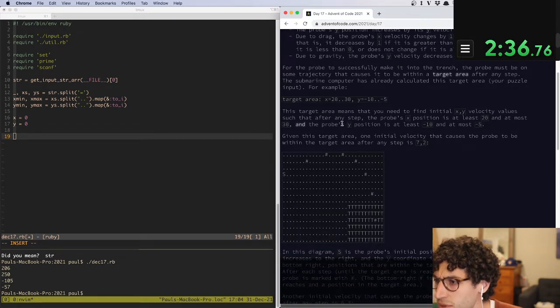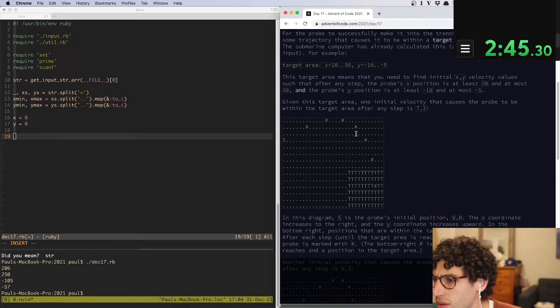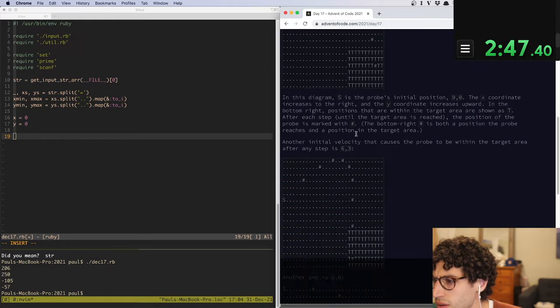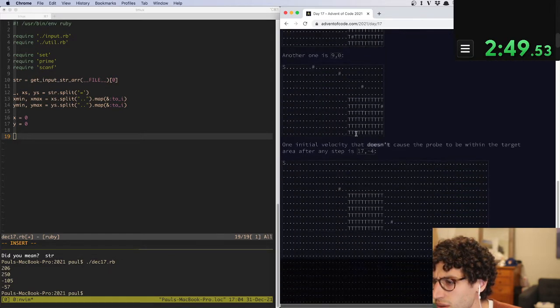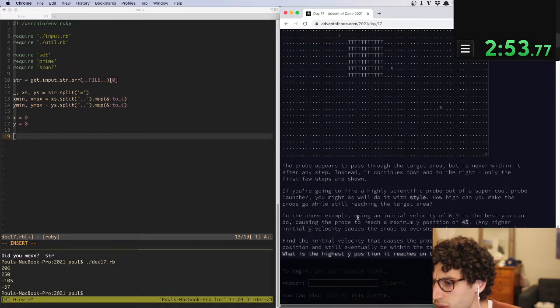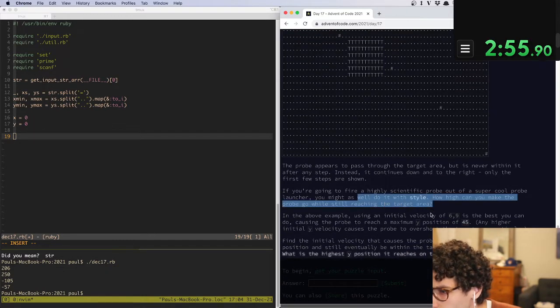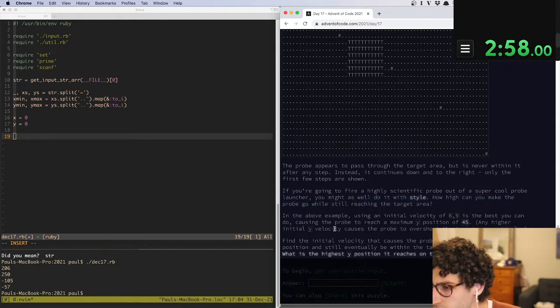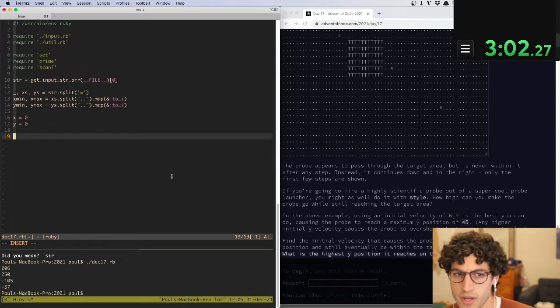This target area means that you need to find the position. How high can you make the probe go while still reaching the target area?